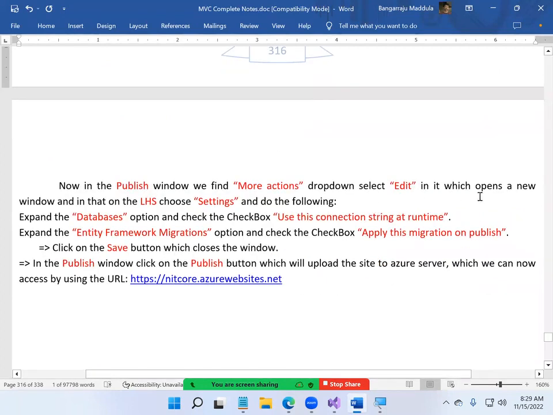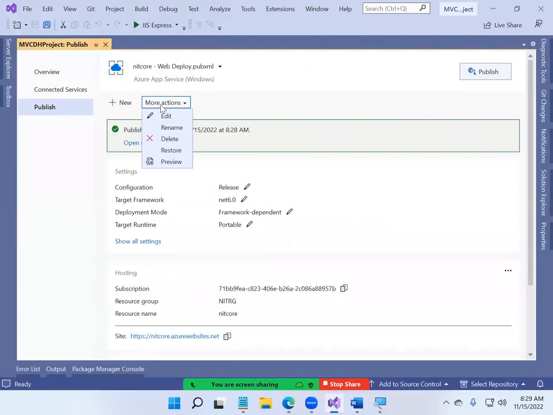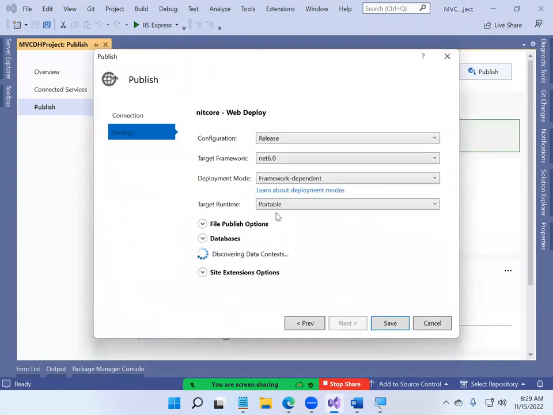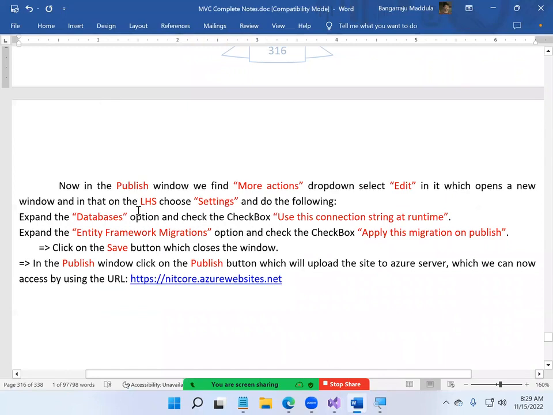Publish, more actions, edit. Open the options window, choose settings and do the following. Publish window, oh, I missed it. Publish window, more actions, edit, settings.